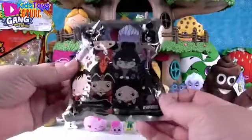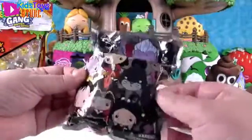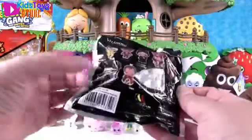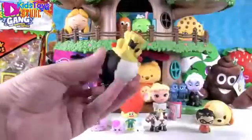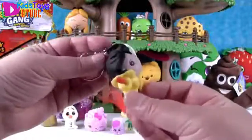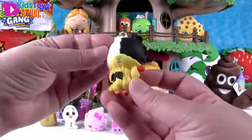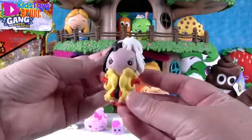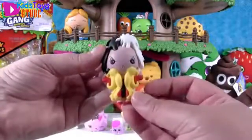I'm gonna open the Disney Villains figural key ring series. These are the villains you can get inside, and I hope I get Lucifer or Ursula. Oh, I have Cruella de Vil! She's really cool with her yellow coat. I love how fluffy and furry they made her coat look, and I like her grumpy face.